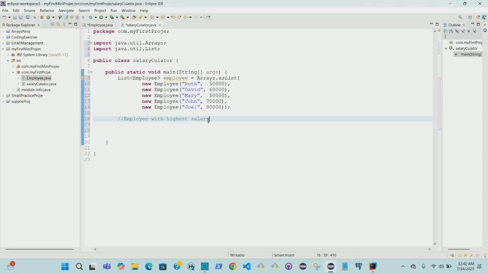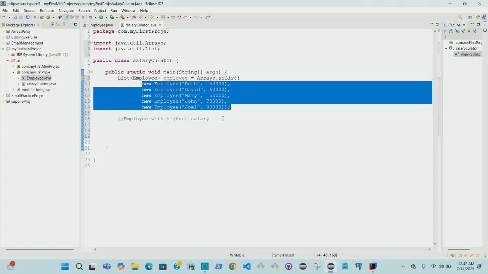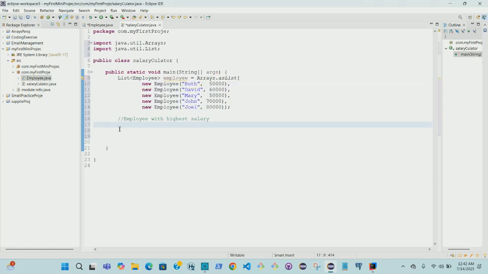So how do we implement this logic? There are steps. The first step is we have to convert this list to a stream, because we are doing the stream. How do we create a stream? Here we have employee, not employees.